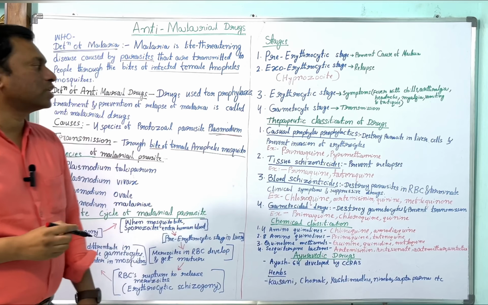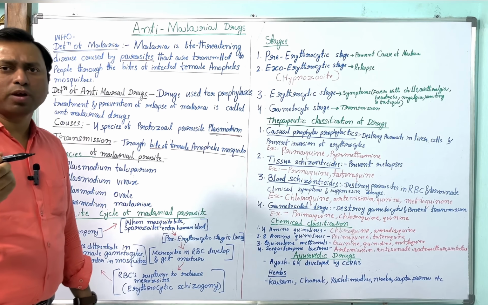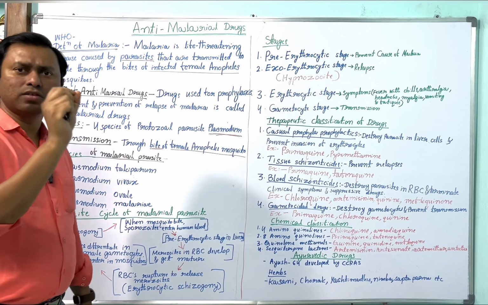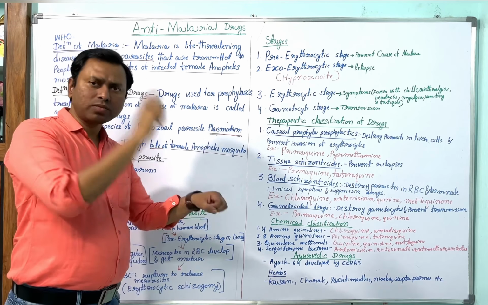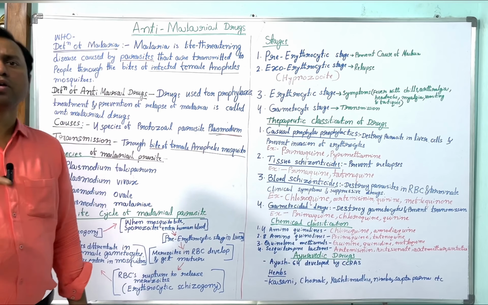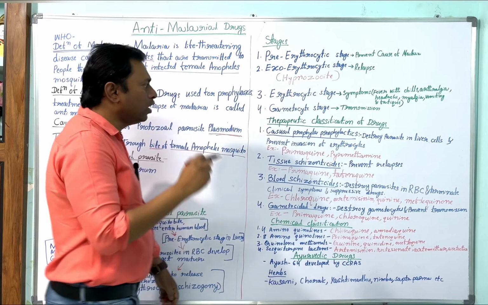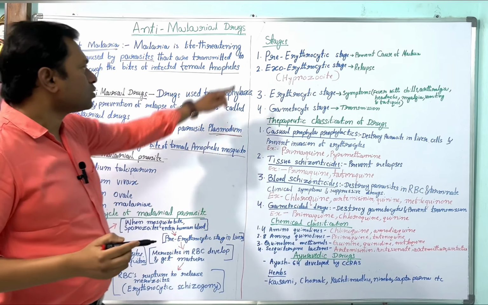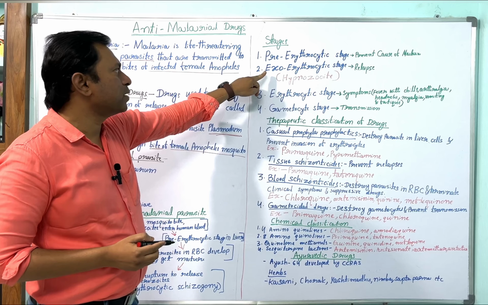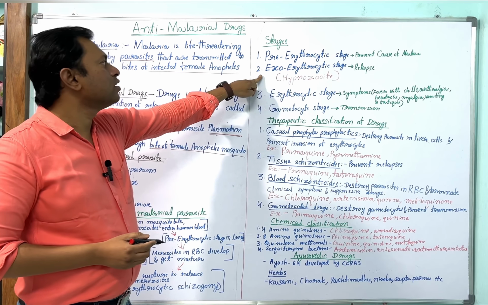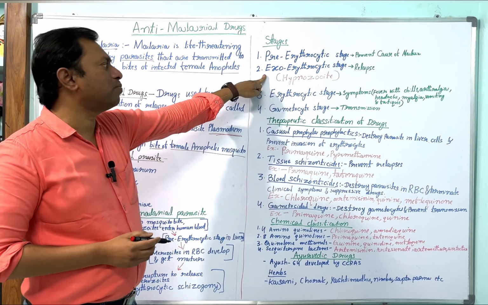The next one, the fourth stage, is the gametocyte stage. Here the male and female gametes are produced. After the rupture in the RBC, the male and female gametes are produced and enter the bloodstream. Again, a female Anopheles bite transmits malaria to the next person. This is the 4 stages. If you treat in this stage, you can prevent the cause of malaria. That is the pre-erythrocytic stage. Second, the exoerythrocytic stage: if you act on this stage, we can prevent relapse.